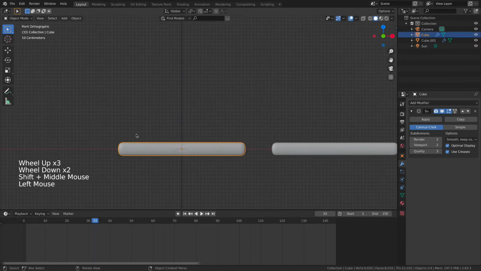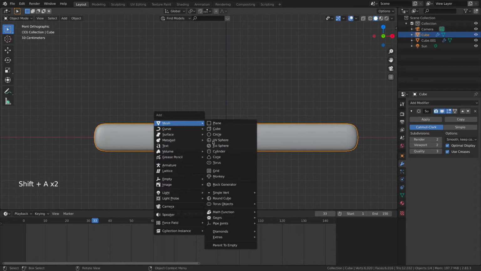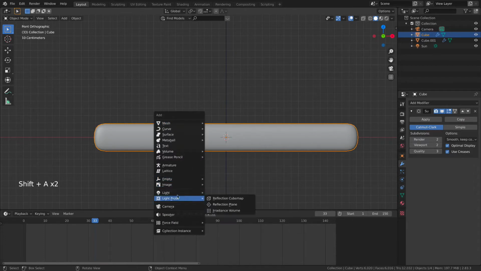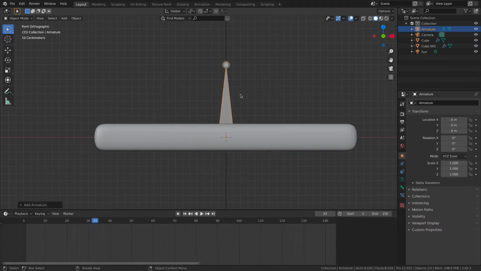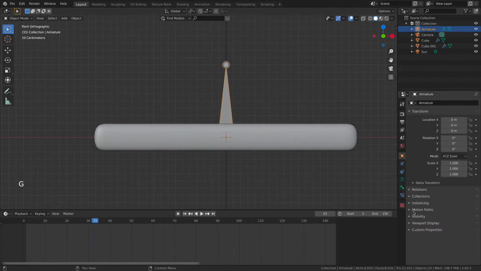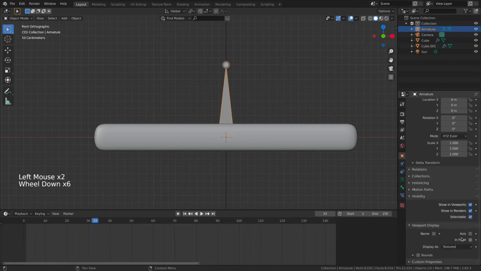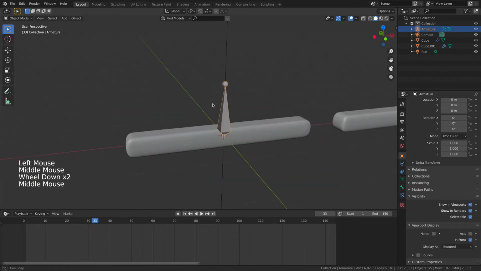So first thing that I want to show you is how you can rig models like this and what rigging is. Rigging is basically adding bones to a mesh. So with Shift and A we can bring an armature to our scene, and basically this is just a simple bone. The first thing that usually you will need to do is go under viewport display, and here you will select In Front. So right now, no matter where you are, you will always be able to see this bone here.